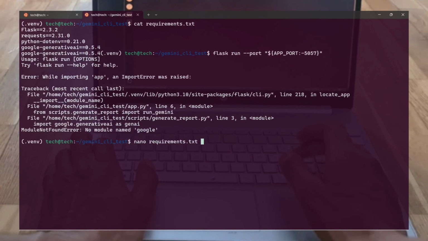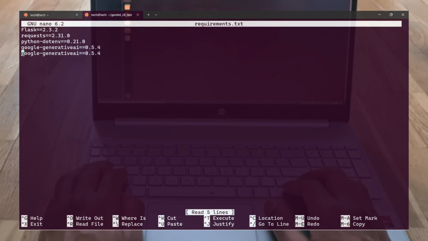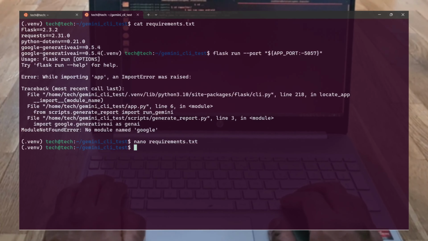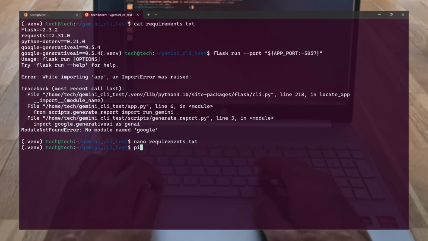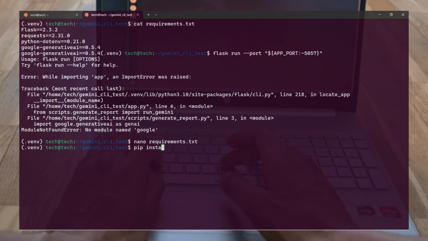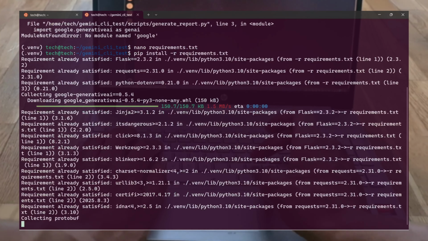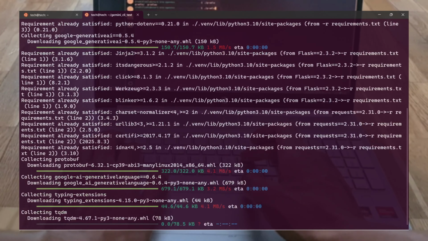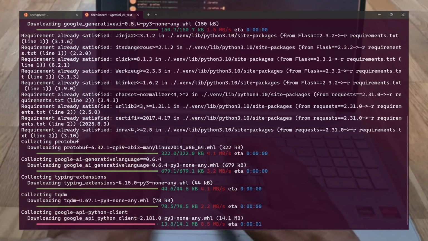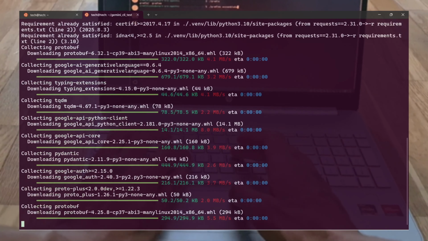Okay, the requirement here, you put it twice, so I'm just going to delete once. We just need one line, not two. And after here, I'm just going to install the new requirement, new dependency.